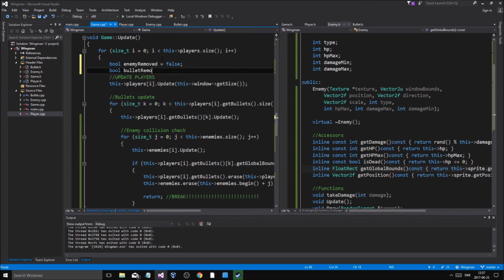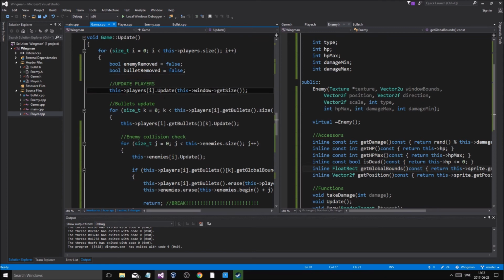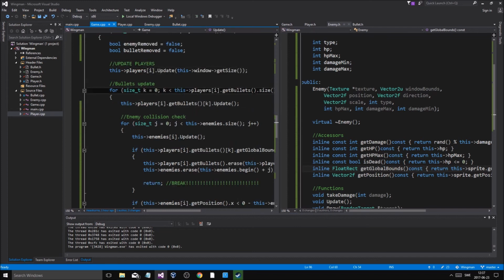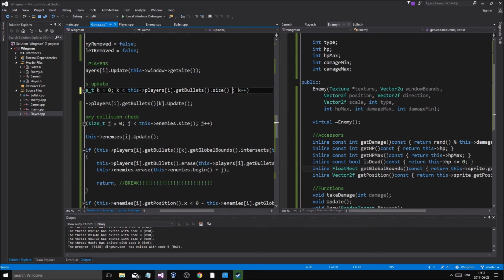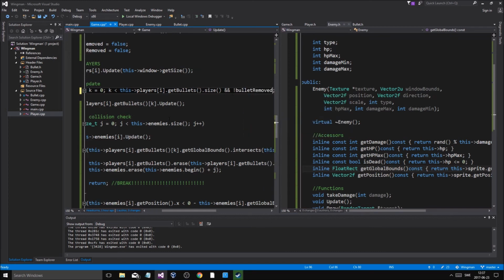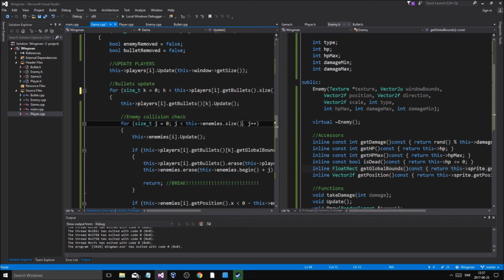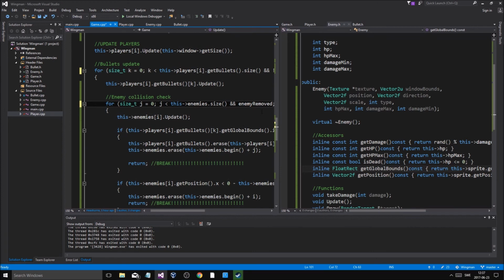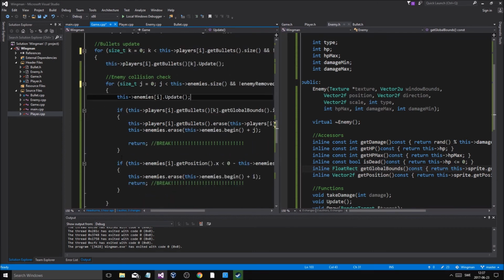Bullet removed equals false. Let me just try this out. And let's see. Get bullet size, okay. And then bullet removed. And then enemy removed. You know what's gonna happen though is that it's gonna keep going down.